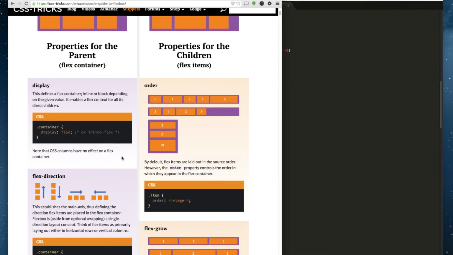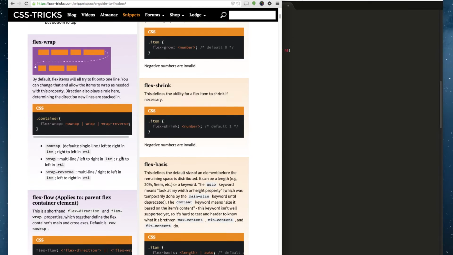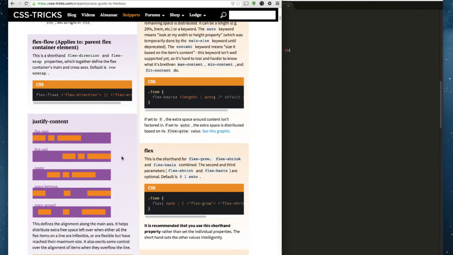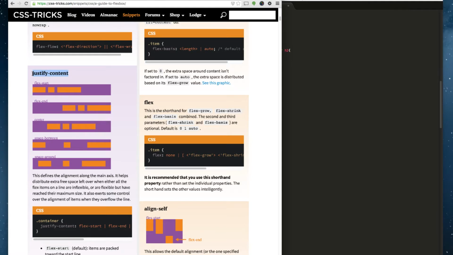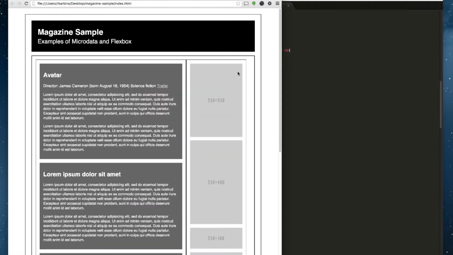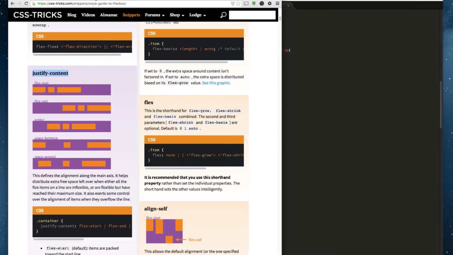What I want to do right now is use something called justify content. Let's look for that now. Here it is right over here, justify content. So let's go ahead and take advantage of justify content so we can achieve where this item will be shifted to the left and then this will be to the right. Okay, so what we want to do is use this thing called space-between. And this is in the purple container.